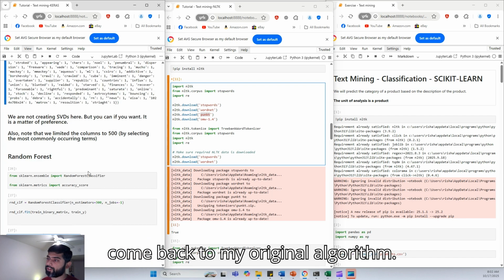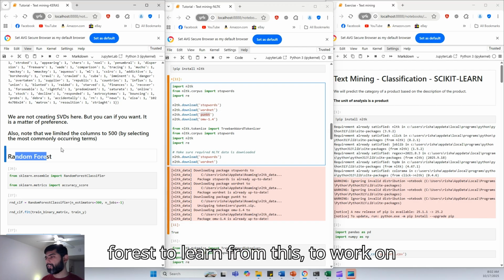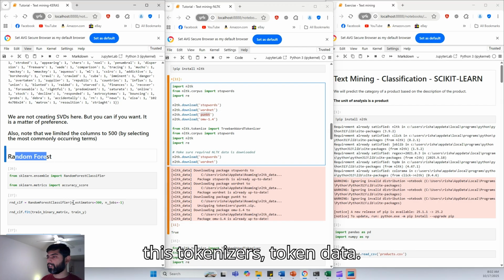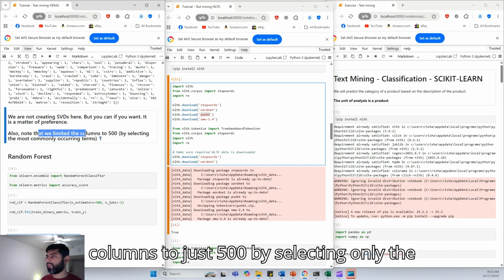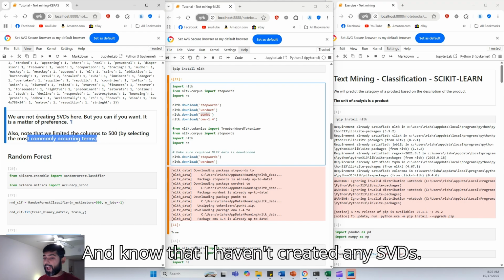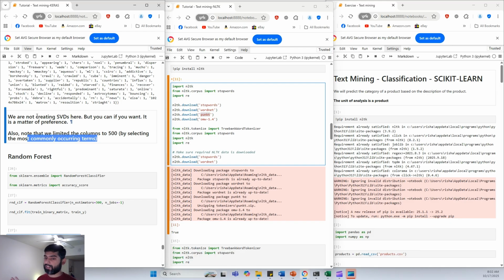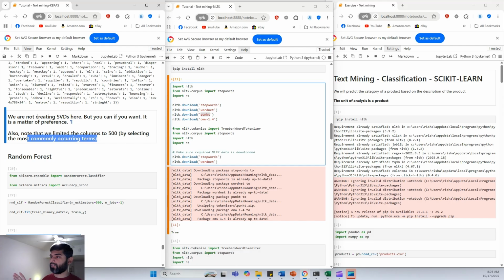And now I come back to my original algorithm, that's random forest. So I'm using random forest to learn from this tokenizer token data. Note that I've limited the number of columns to just 500 by selecting only the most commonly occurring terms. And note that I haven't created any SVDs, singular value decomposition, in here.